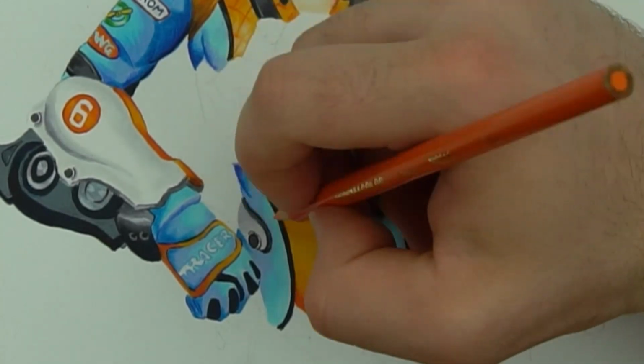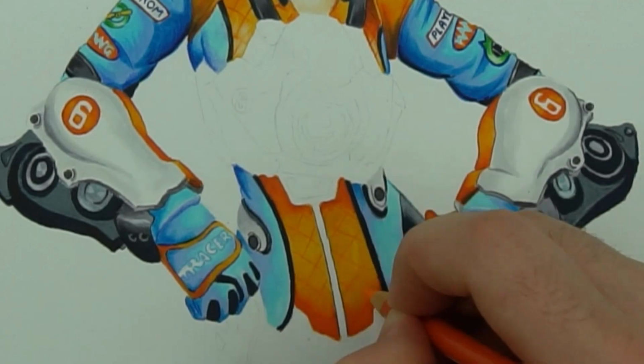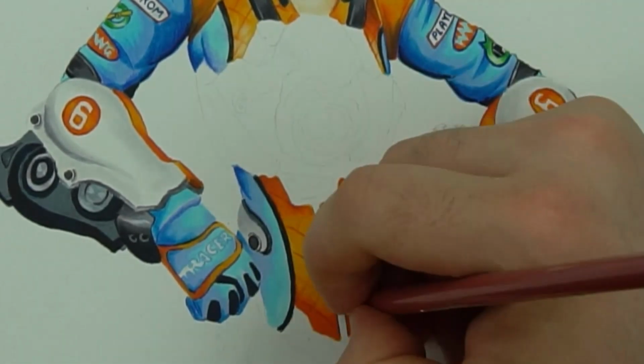When working on her lower torso, after I put down the Copic marker, there were a few areas that I wanted to go back and color pencil to brighten it up and add just a bit more contrast.